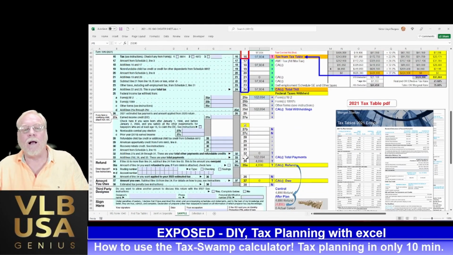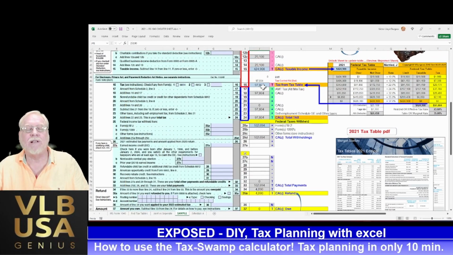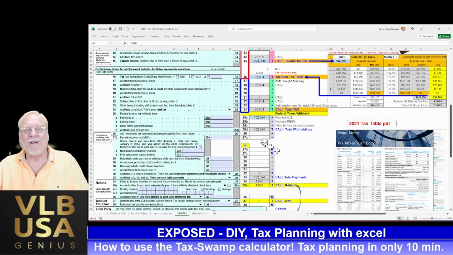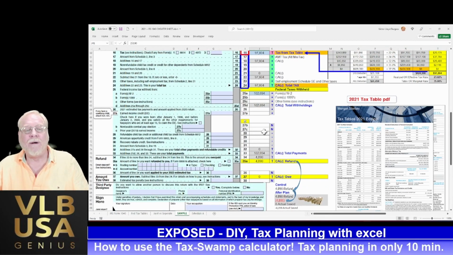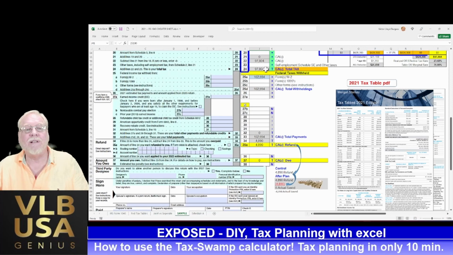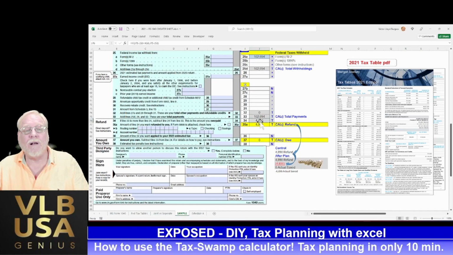Okay, so your W-2s go in here. I had just pulled out $102,000, and I just did that by looking at my tax and multiplying it by 105% just to give me a refund. So they say they took $102,694 out on your W-2. Then they take that out of your tax liability, which is the $97,804. You subtract those down here, and you come out with your refund of $4,890. Otherwise, if you didn't have anything in here, you'd owe the full amount. So that's what you look at down here. It's either going to be you owe it or you're going to get it refunded.